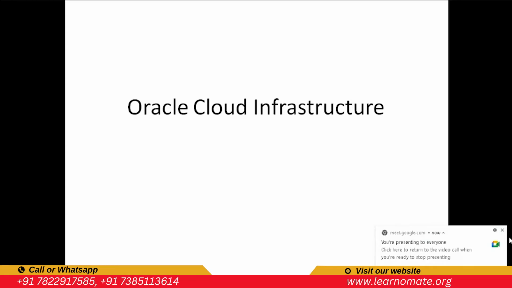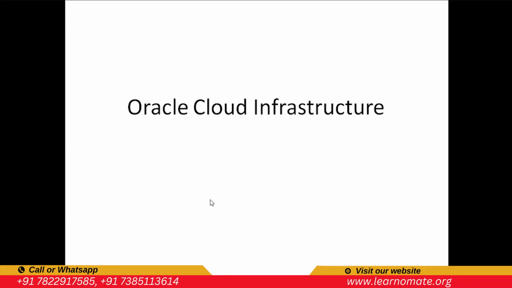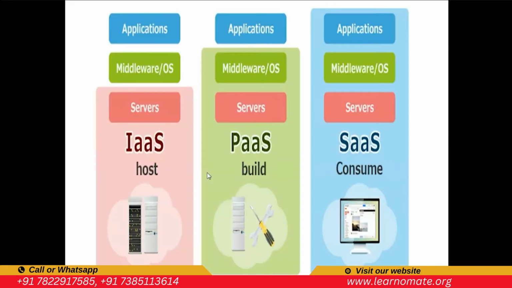Okay. So let's proceed. We are talking about Oracle Cloud Infrastructure. Oracle provides three types of services: infrastructure as a service, platform as a service, and software as a service. Infrastructure as a service means we just give the servers for them to maintain, and we look after the applications and middleware. The client takes care of the middleware and applications while giving the servers to Oracle to maintain. Whereas platform as a service means both your middleware and servers will be maintained by Oracle, and the client will take care of the applications.